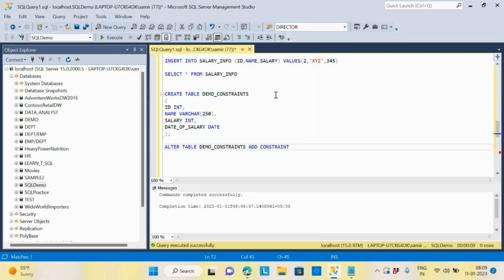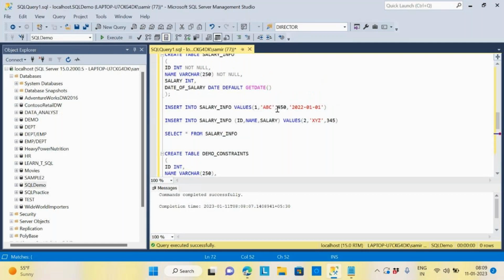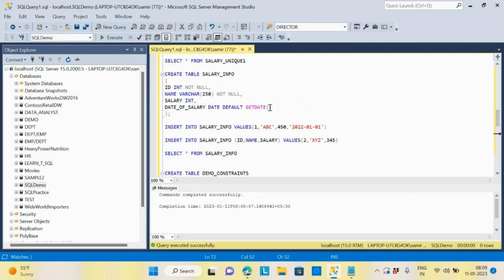When you are specifying that, we need to give a constraint name. What is the constraint name? I'll show you first. So this is the syntax. I'll complete that after that definition. So you need to specify a name here. Then I'll come to that. Okay. So let me show you what is the name exactly. Let me check one constraint name. So here it is saying that the ID will be not null, right?